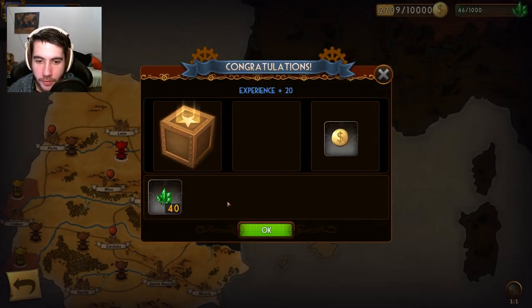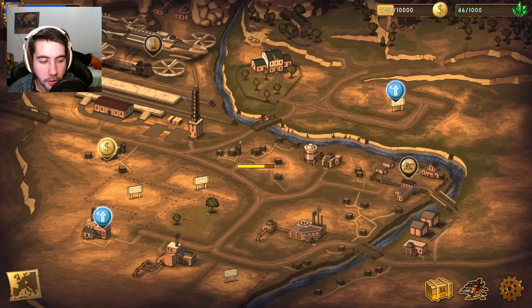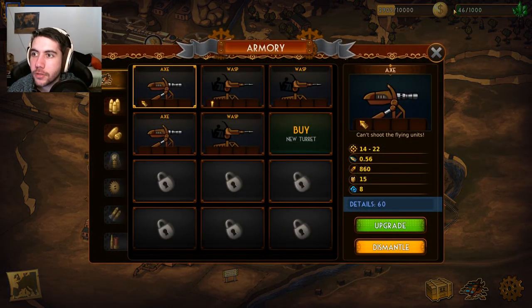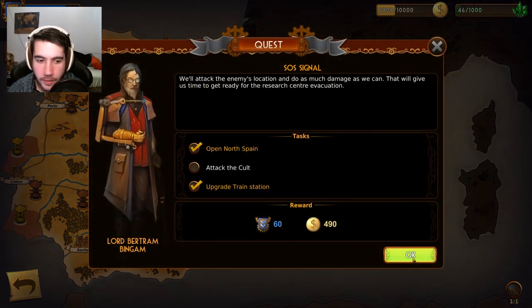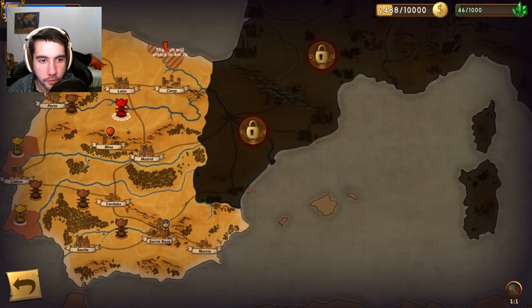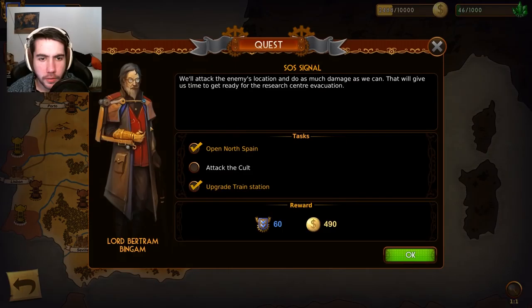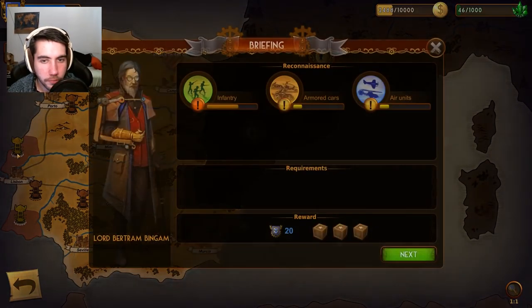3 wooden boxes. Crystal, coin, purple thing, gray thing. Pretty sweet. And we cleared that one. Coins here. And I would like to buy another turret. I don't have any crystals, though. When I clear these, I don't know if they really give me much. New quest. Attack the cult. And I guess we'll send in your boy there to get some crystals. Wait. Attack the cult. Which cult? Does someone want to attack all of these? Or is that the cult?